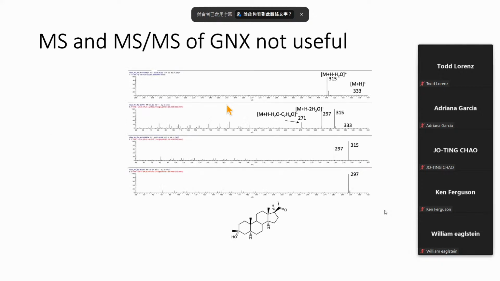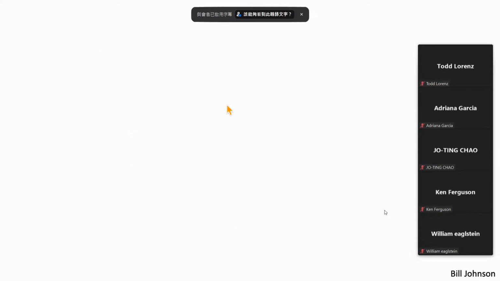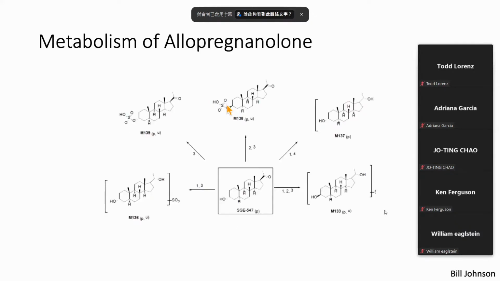And also, unfortunately, MS and MS of sterols is not really very useful. The steroid nucleus is very stable, and about all these things do in the mass spectrometer is lose water, multiple waters. Even when you put lots of energy into them in an MS experiment, all you get out is a statistical fragmentation of the backbone that doesn't teach you anything about where biotransformation spots might have occurred. That's what we had hoped was going to happen with ganaxolone. But unfortunately, something about that one little methyl group changed everything.